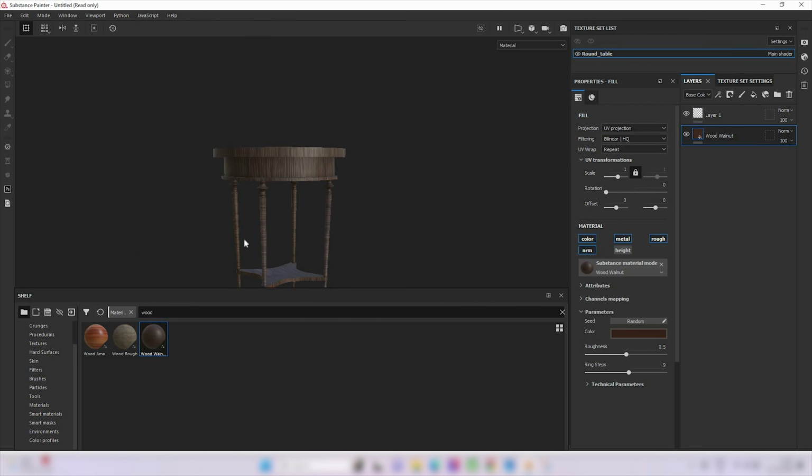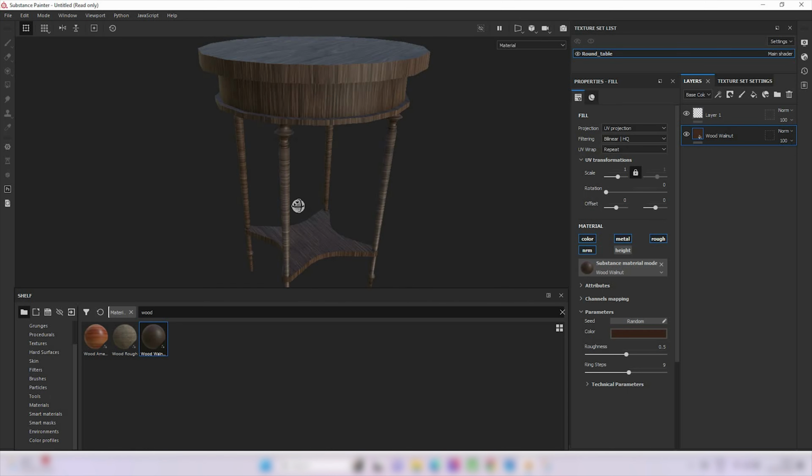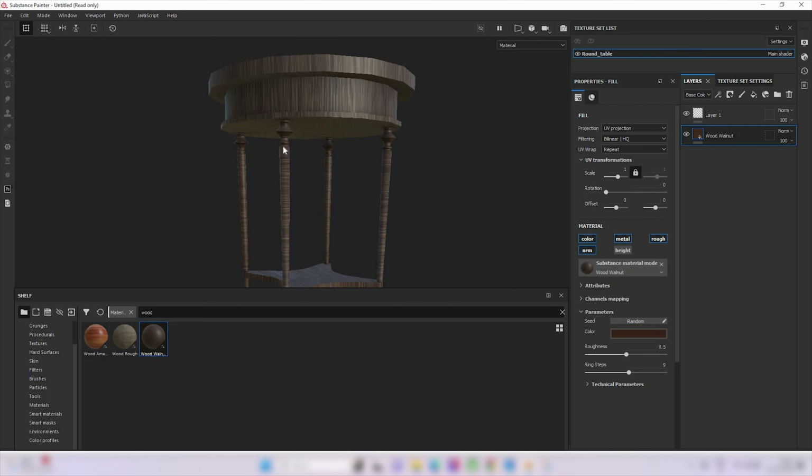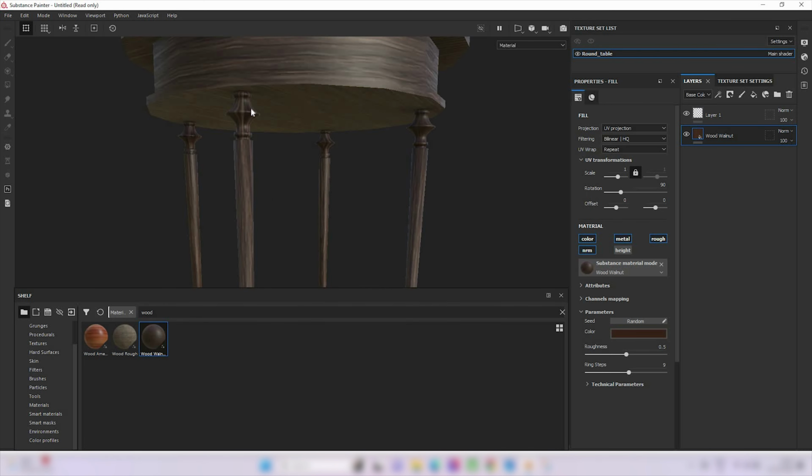Yes, this is the output of the particular texture for this table. If you notice down, as per my knowledge, the texture should come vertical for these four legs, and from here it should come in a horizontal way. So what we can do is rotate this entire texture by 90 degrees. This is the rotate option. I press here and type 90 and press enter. Yes, this is the output which I need.